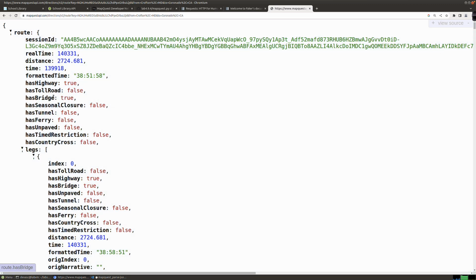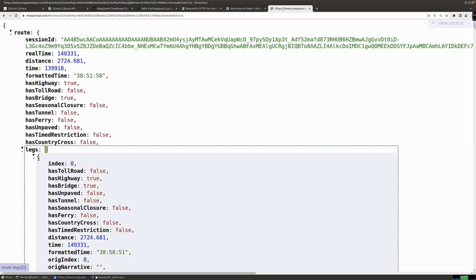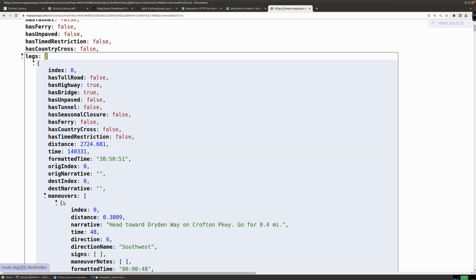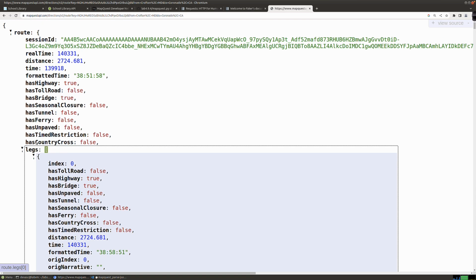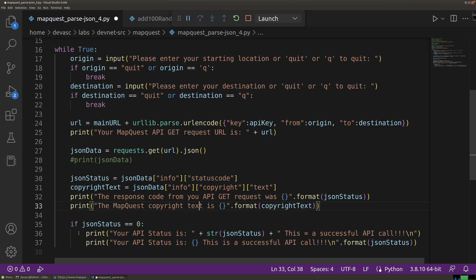But again, when we start to dig down into the route, you're going to run into some Python lists as values in a key value pair. And in that list, you've got a dictionary. That dictionary could be your turn-by-turn maneuvers, right? So again, that's data we're going to be parsing here shortly. But as you can see, the program did everything that we wanted it to do. We now know that we can use JSON code to take the URL string, dump it into the Chromium web browser, and then we're able to break things down and see where all this stuff is sitting.